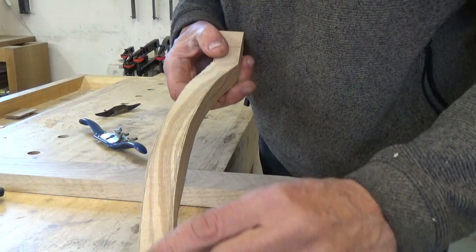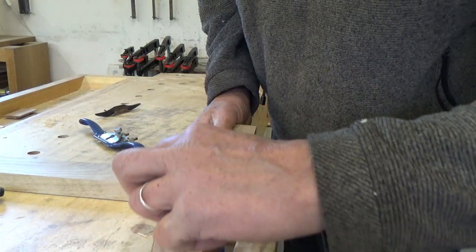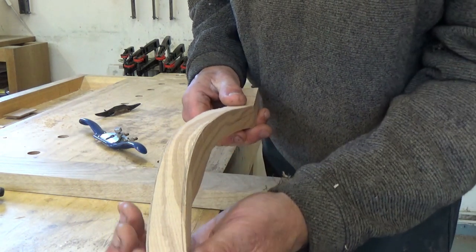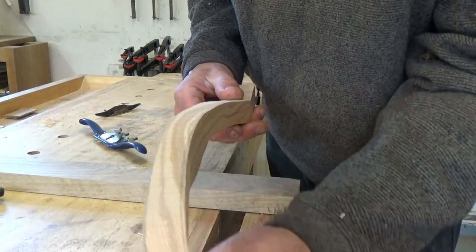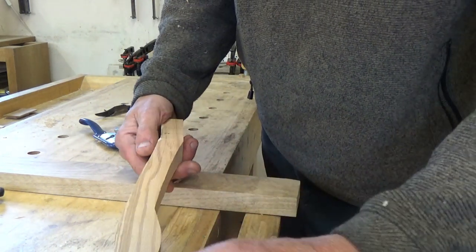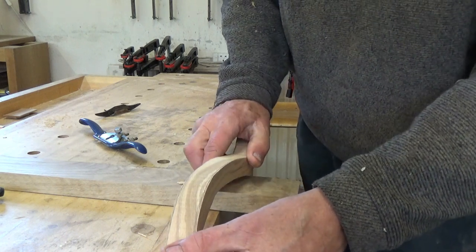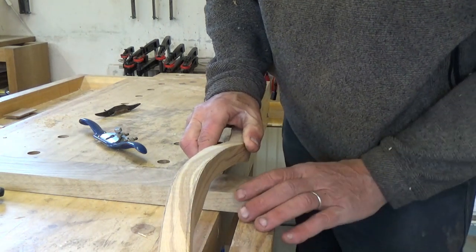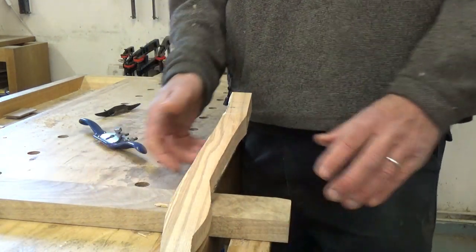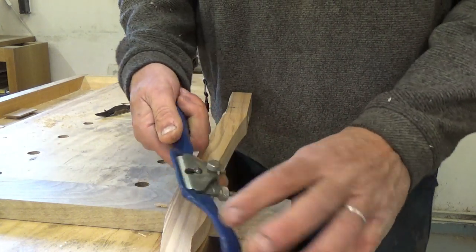So what I've done is I've used our plan template for the crest rail and marked up the position of the crest rail on the plan here. I'm going to spokeshave back to those lines on the front and the back, and once I've established that shape, we'll then shape the front elevation — we'll offer the template up onto the front elevation and shape it in that way. So I'm going to put it in the vice. I've got my marks there, and if I move this piece of wood up underneath, it stops it moving around while I'm using it. I'm using my convex profile shave.